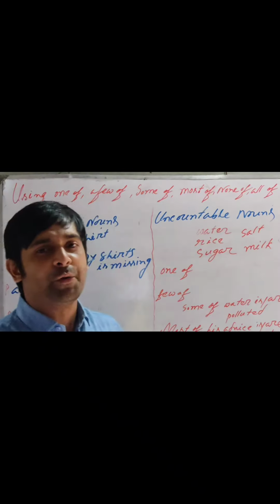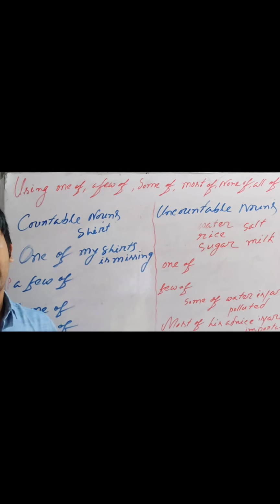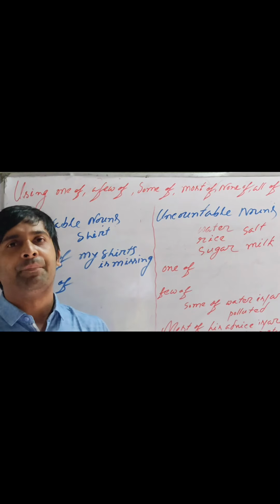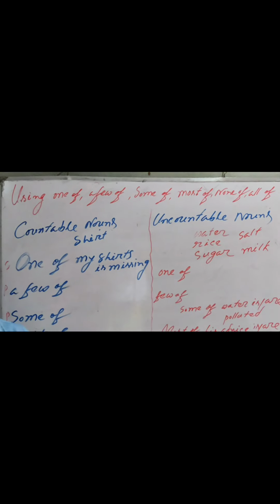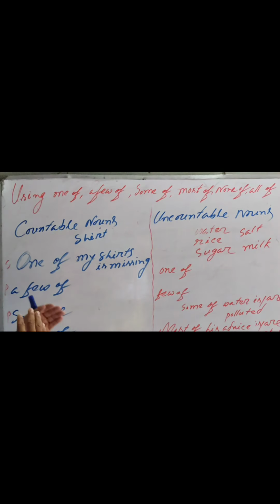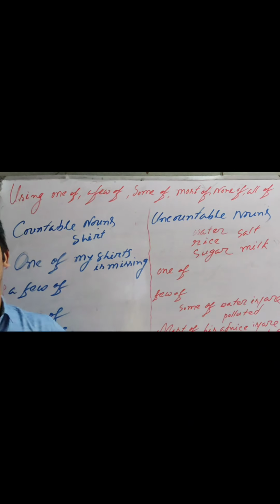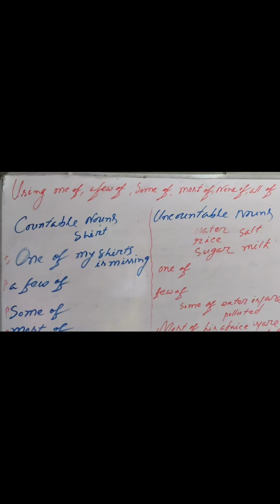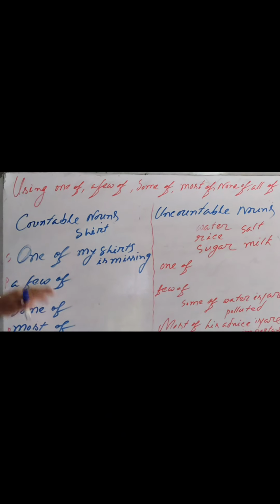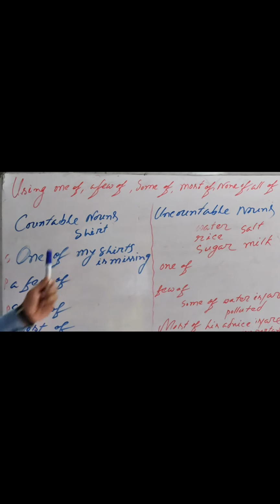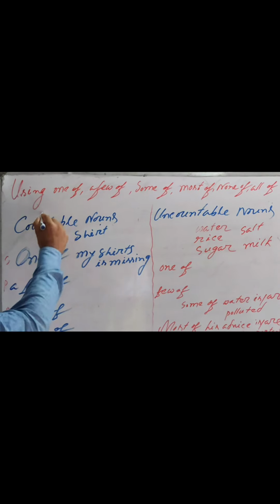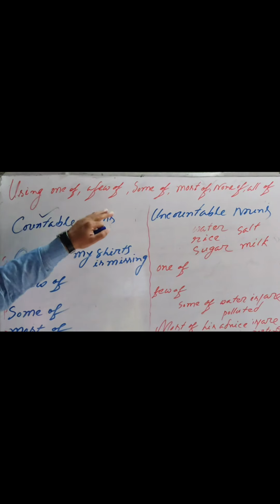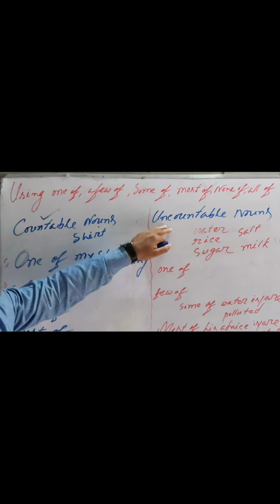Don't worry, because even most English learners and speakers have the same problem. They may still have a problem with the correct words or the correct subject. Right now I would like to help you understand this lesson clearly. So first of all, let's look at the whiteboard. I have written here countable nouns, and the second one is uncountable nouns. Of course, these phrases depend on countable and uncountable nouns.